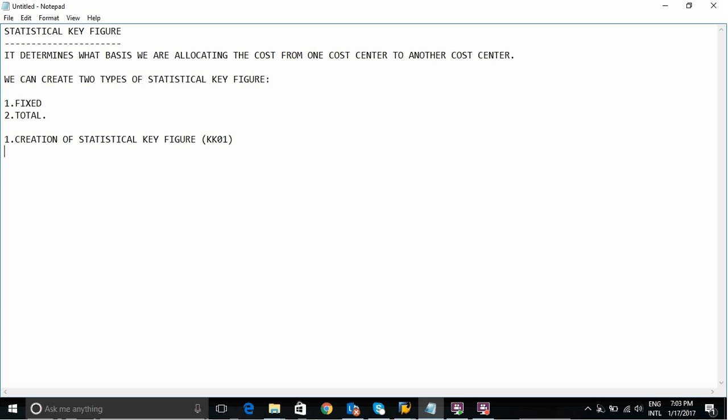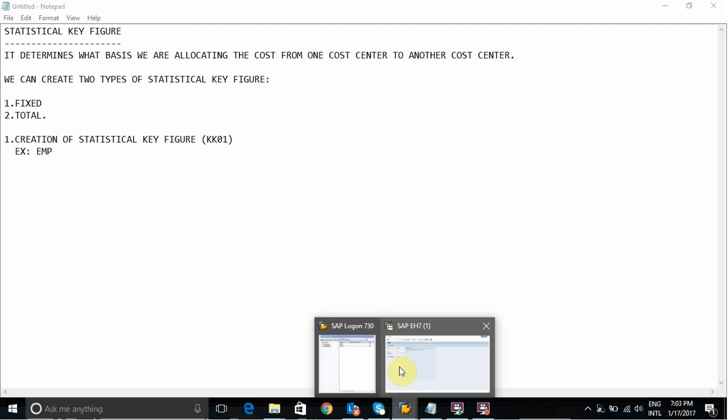Here I will take the example of employees. I will create three departments. In one department I will post salary, so that salary has to be divided to the two other departments based on the number of employees present in each department. So here our key figure is employee. Let's create employee.